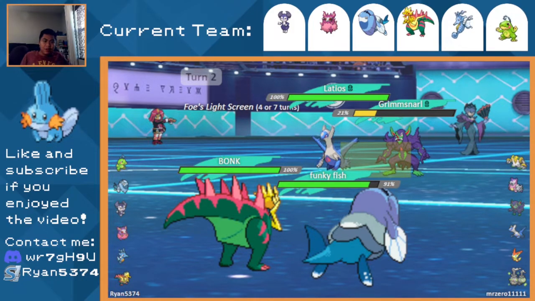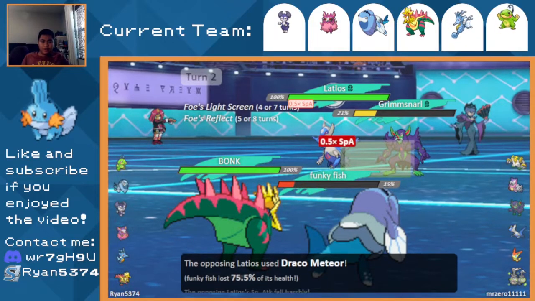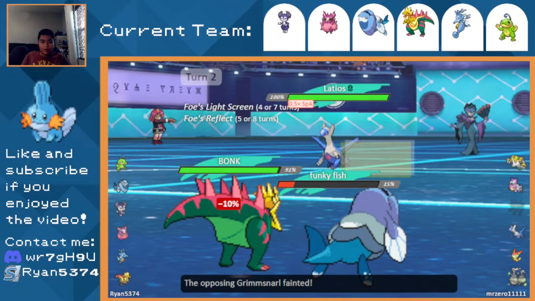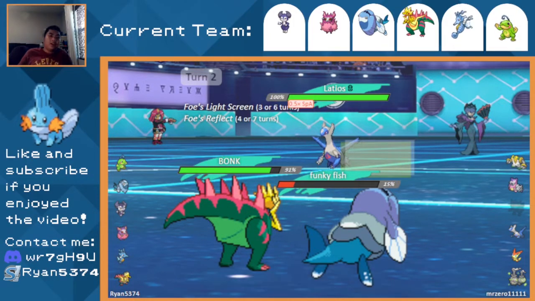I probably should have started out with the Trick Room lead, but I was scared that they were going to start with the Neutralizing Gas again. Draco into the Fish for some reason. Bolt Beak into the Grimmsnarl. And Icicle Crash, don't miss. Miss. Okay, that's fine. We're in backup mode now.